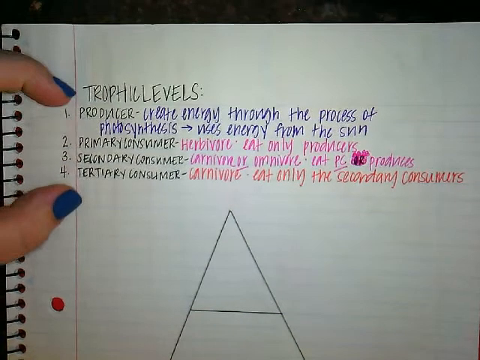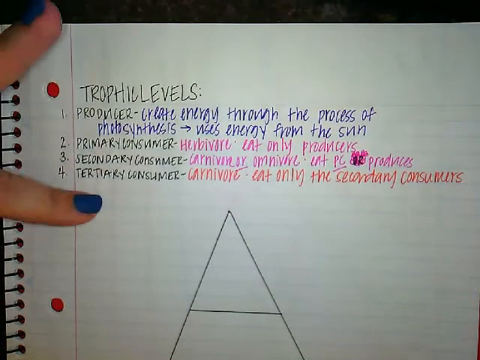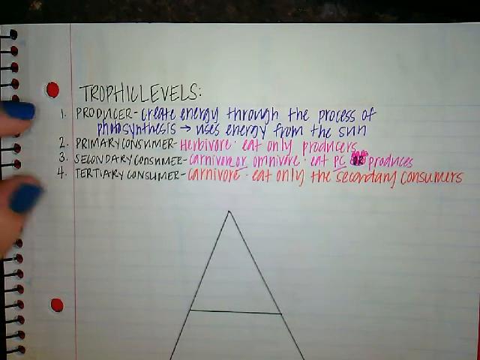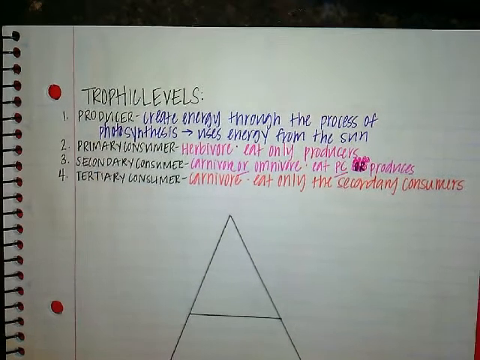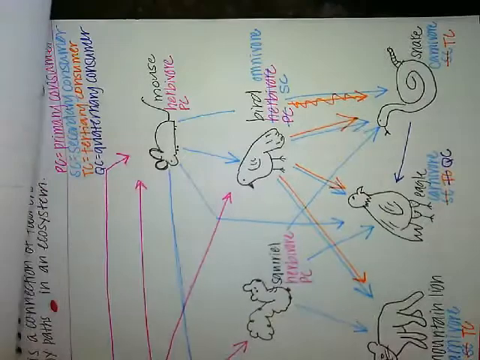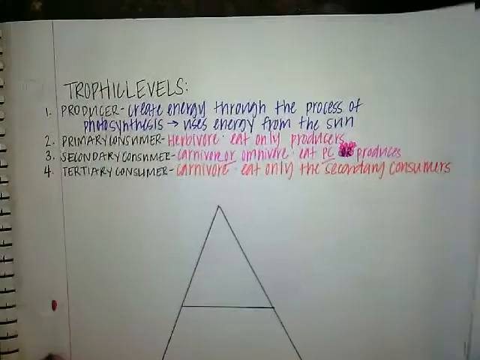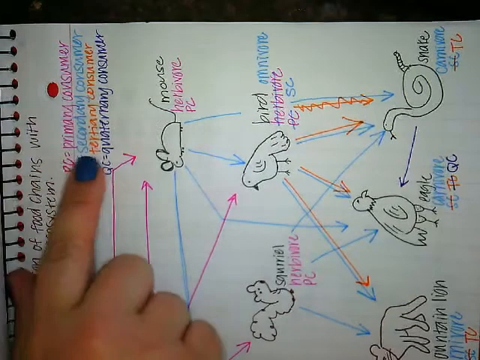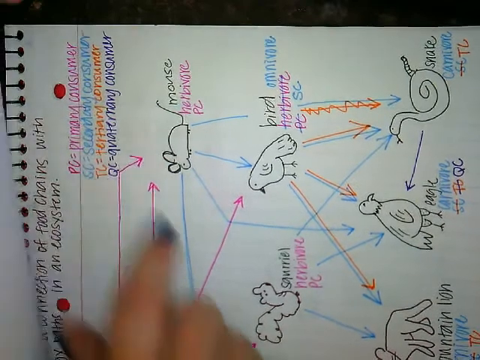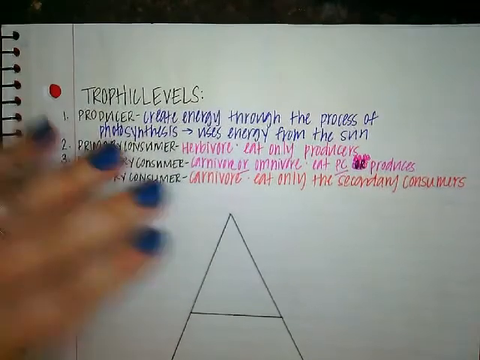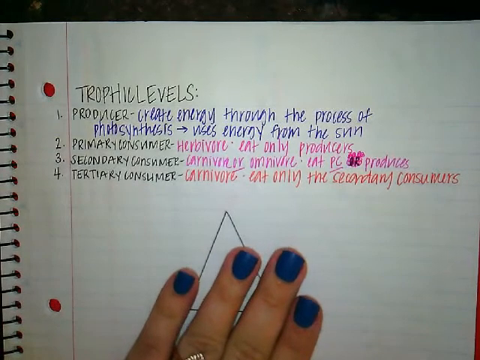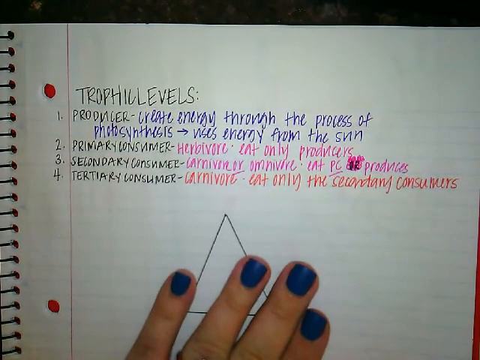If you think back to the way we did our web yesterday, this should give you an idea of what you've written here. I'm just giving you a reference piece to go back and look at as you build your web today. You also have yesterday's web to go back and reference, where you used all those same words. Remember, primary, secondary, tertiary, and then that fourth level, that was kind of a bonus. All right, so this is all you have to do for today. Remember, we'll come back to the triangle tomorrow, so just hang tight on that. All right, guys, go ahead and go work on your food webs.